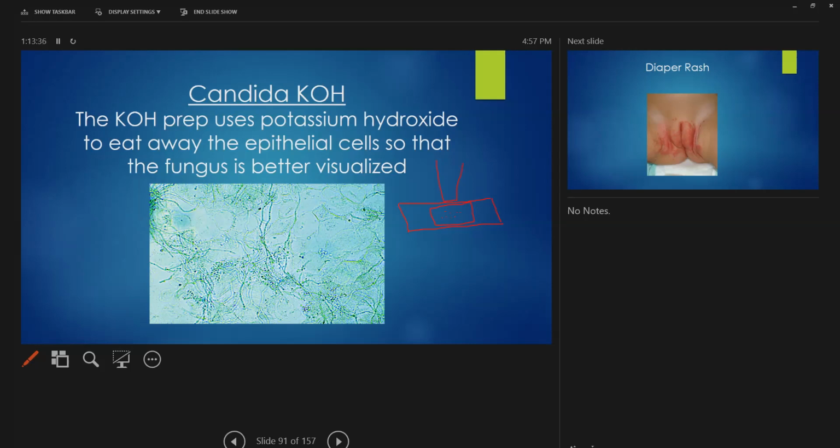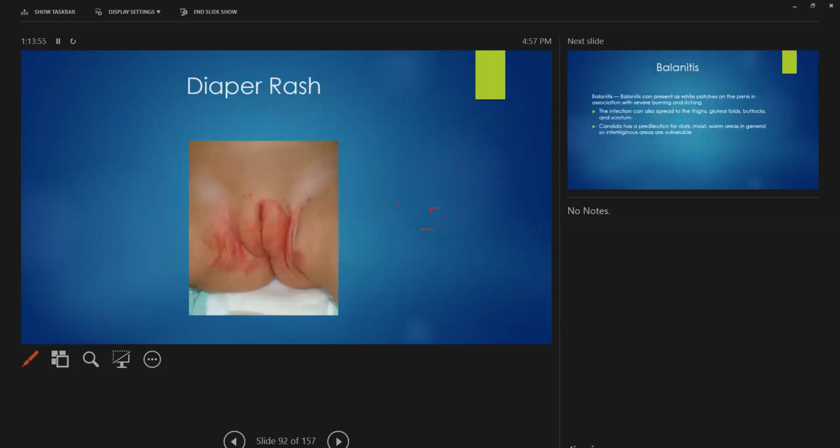This is what they call hyphae. So these little fungal branches, more or less, that you can see, and then maybe the budding yeast, which lets you know that you're dealing with a tinea, and you're not dealing with a bacterial infectious process. There's a diaper rash. So these are what they call the satelliting lesions. We'll see more of this in peds, but that's your classic diaper rash, primarily caused by a fungal infection because it's moist and dark.